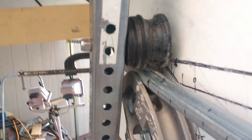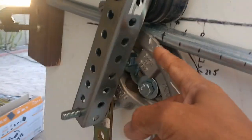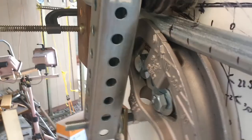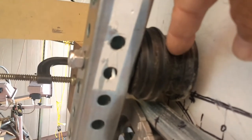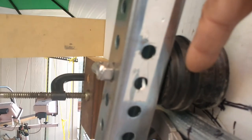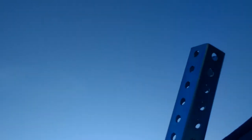Conduit is real easy to bend as opposed to a rigid pipe. You can actually bend conduit on the floor, on the ground, with just the bar that they give you, the pry bar. But just to make it a nicer bender, I improvised with this piece that I had, and this is running on ball bearings also through this bolt, as my center pivot point or axle. So this bar right here is about 36 inches in length, so it gives me a good amount to really pull this.